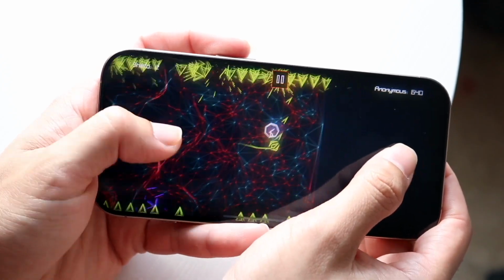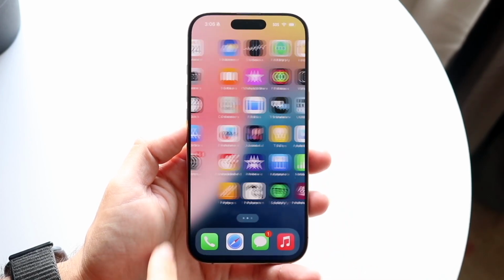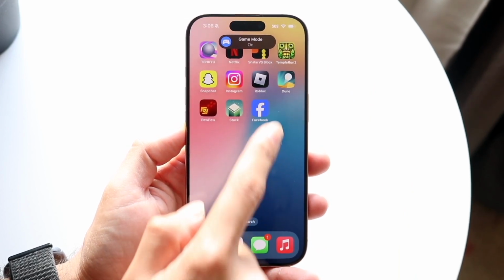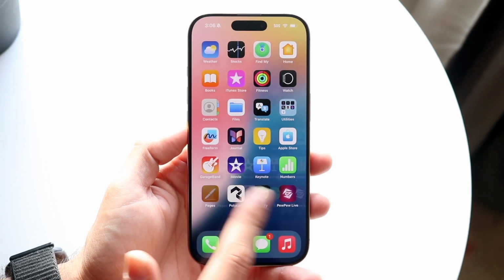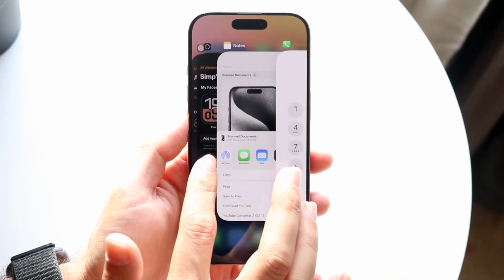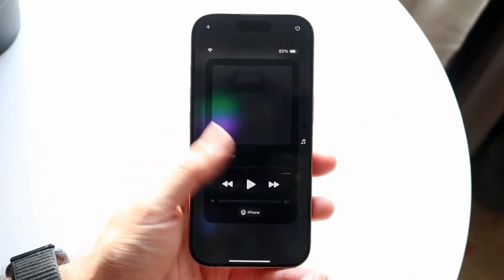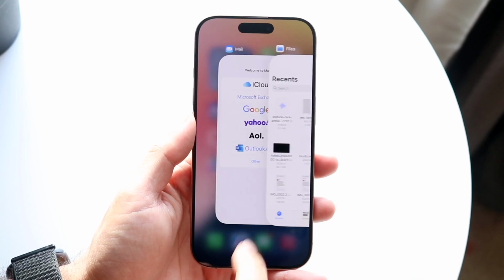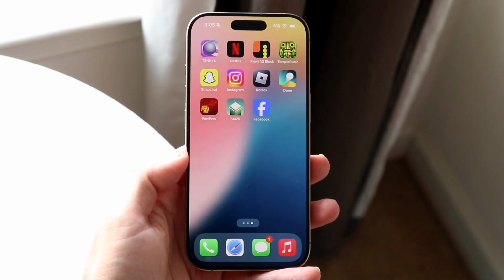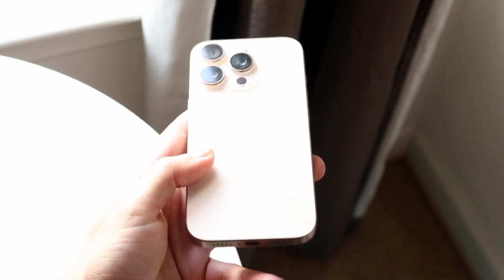Now on top of that, another very big thing to keep in mind is that both are giving you flat sides, which is really nice. I really do like having that. You're getting the reflective side on the iPhone 12 Pro Max, which is a really nice thing. The 16 Pro is giving you the standard non-reflective back, so keep that in mind. You're getting a USB Type-C port on the bottom of the iPhone 16 Pro. With the iPhone 12 Pro Max, you're getting a Lightning port. Now the iPhone 16 Pro is also giving you that Action button and a camera button as well. So that is another really cool thing going on for that phone, and I like having that capability, but the iPhone 12 Pro Max basically isn't giving you that.